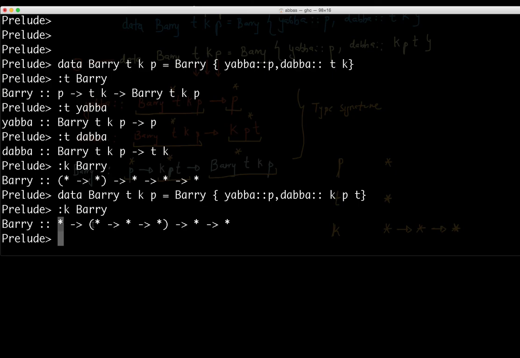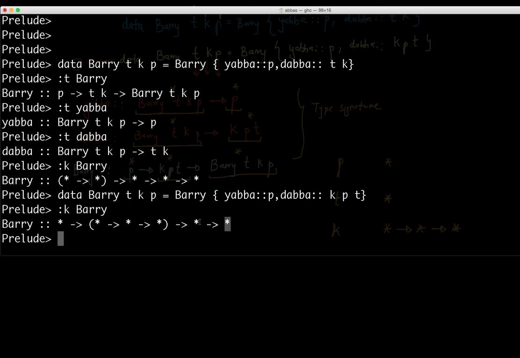K in this case is acting as a type constructor that takes in two concrete types, giving you back another concrete type. And then finally, p is also acting as a concrete type.